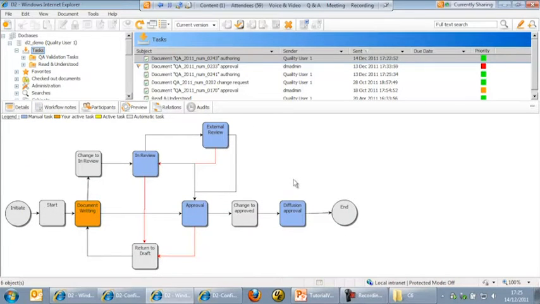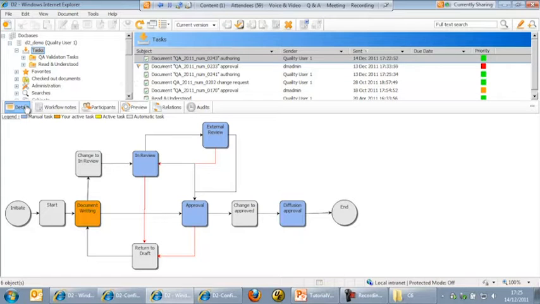Thanks to that, you won't be lost in the workflow, because you will always be able to find where you are. We are currently in this document writing task, document authoring. And as you can see from this task, I will be able to choose if I want to send my document to review or to direct approval.